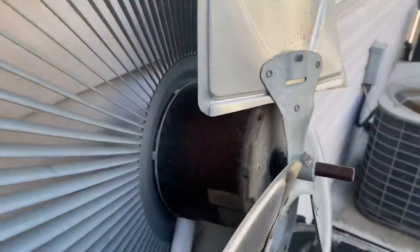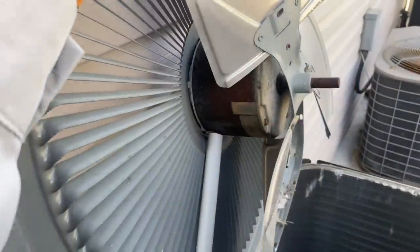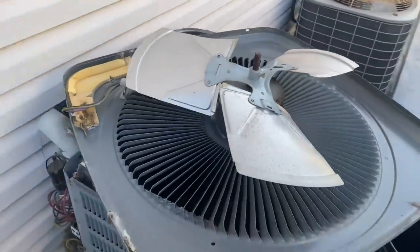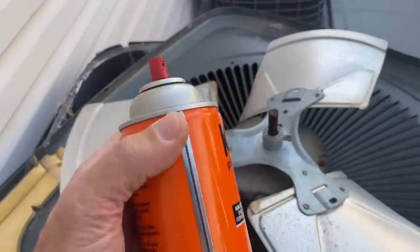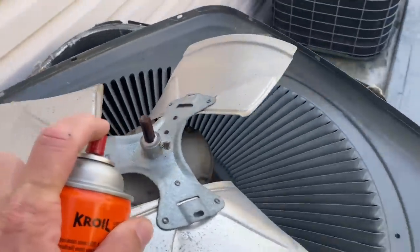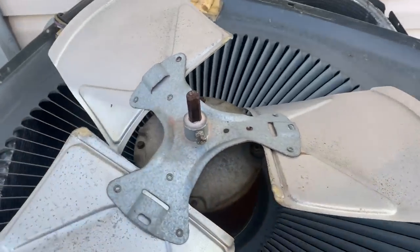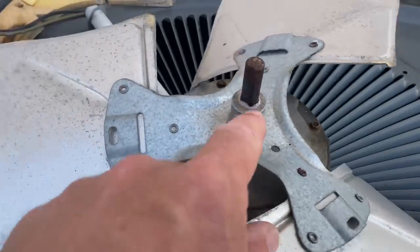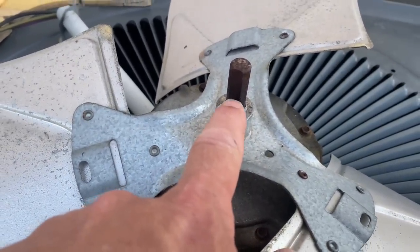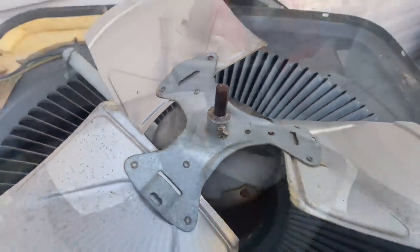A little bit of a wobble — surprisingly no oil residue leaking out of it — but that's the cause of the noise. The first thing we're going to do is replace this condenser fan motor. I got my Kroil penetrant, good stuff, we're going to squirt a little bit in there. Then Peter is going to get the grinder. I was thinking about using the Shaft Blaster by Subco, but we'll just use the grinder and cut off the extra shaft. I could also sand this down with scratchy paper to make it easier to take out.